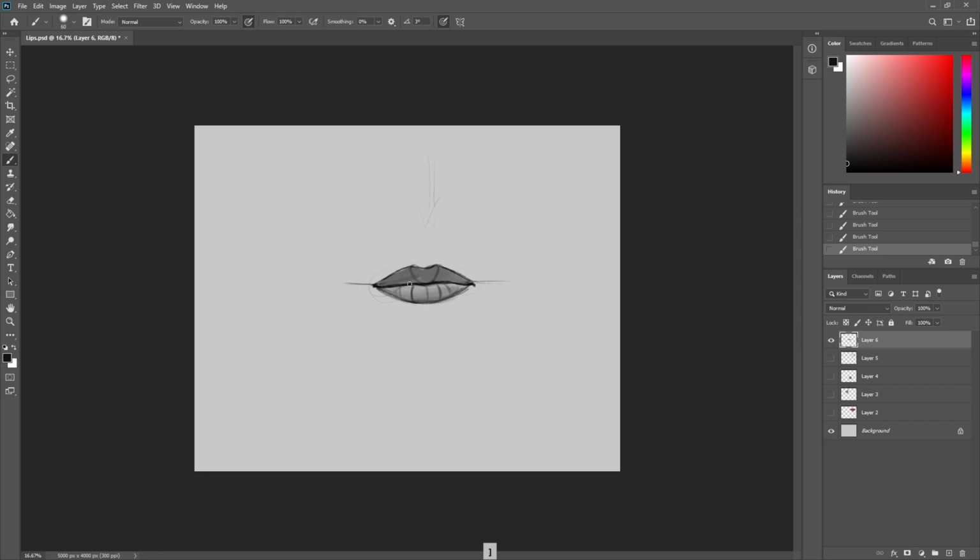So the center going into the mouth is dark on the bottom lip and the top lip. That's why we see this really dark line. And then the bottom of the bottom lip is also in the shade. But this piece here is facing the light from the top, so it gets a lot of the light. And then the top lip is mostly in the shadow, just like that.